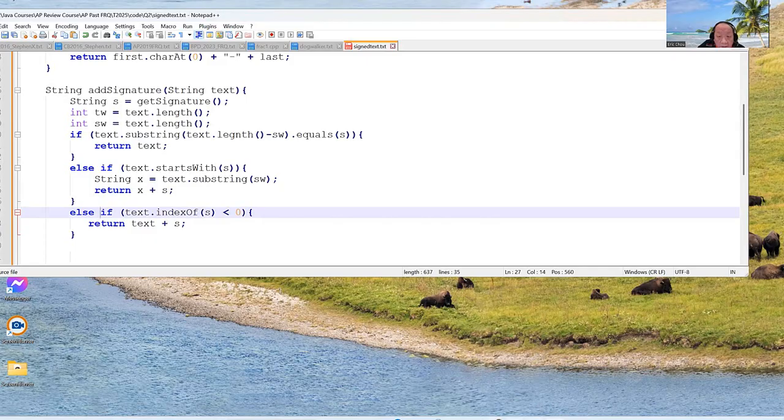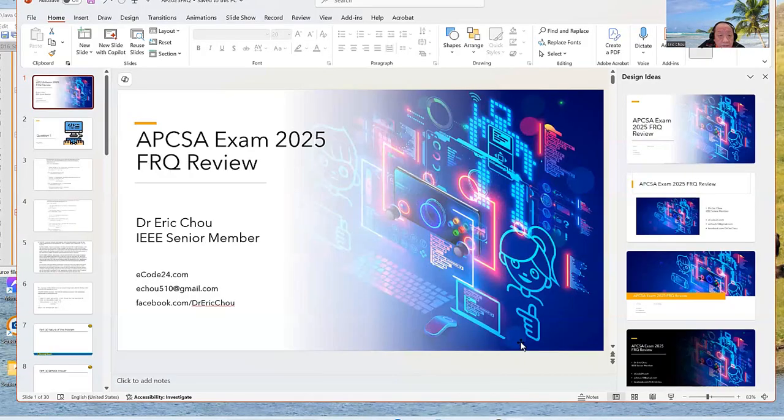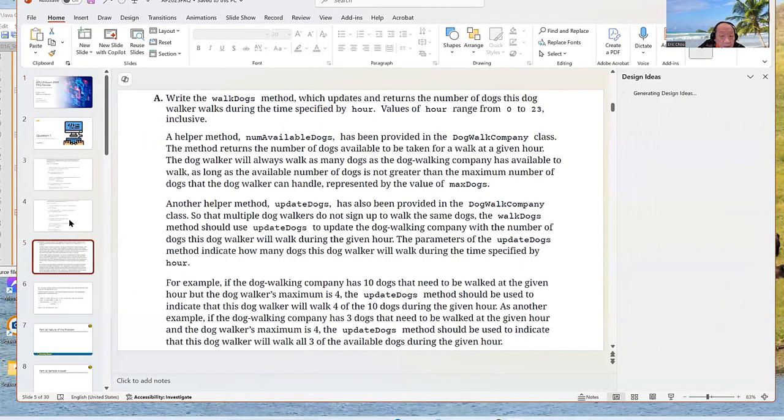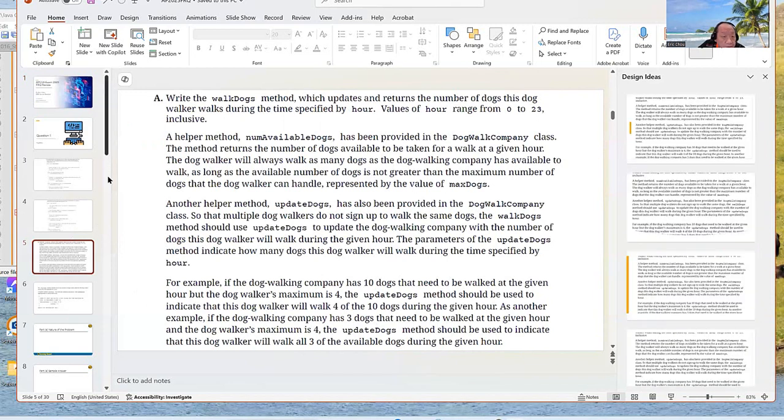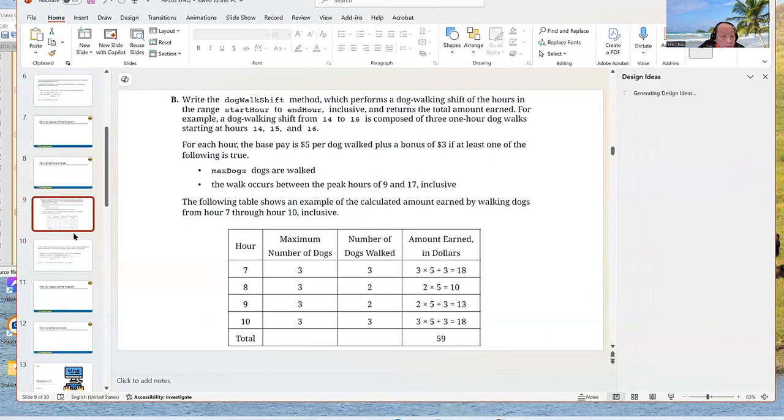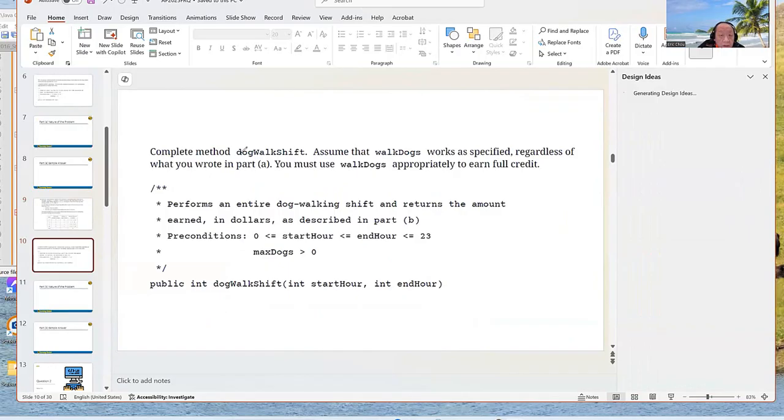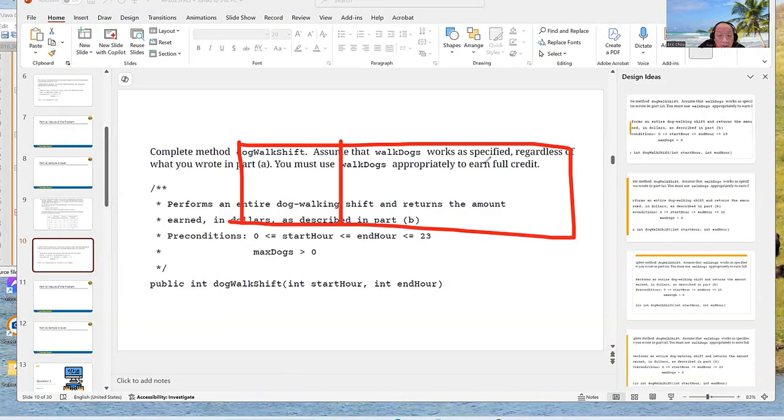But they do not talk about the other case. There is another case: if your signature is not at the beginning and not at the end, what happens?